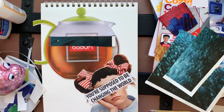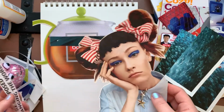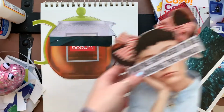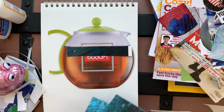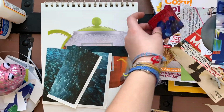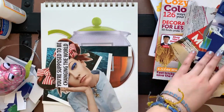So once you've kind of figured out what you want to put onto your collage, you can start gluing it down. I don't know if you've caught what I'm going to be doing. I like this face, but I don't really like her eyes, so we can cover that up. But I don't know. I'm gonna see if I can find a sailboat.